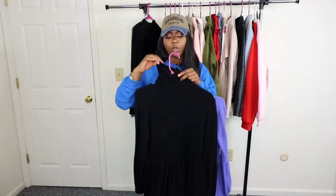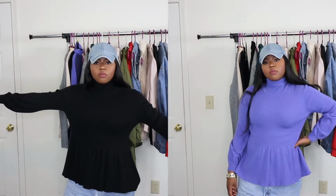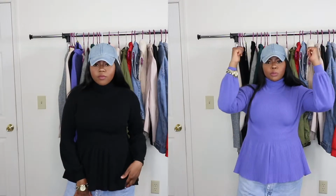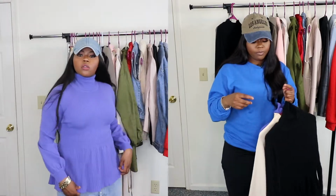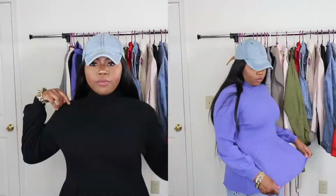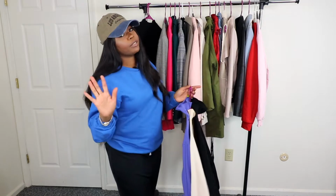This one goes all the way up to my neck, and they're the same style, different colors, compared to the ones that I have that are neck length type of turtlenecks. Ça ici, ça part jusque là, hein, ça couvre tout, hein. I don't like wearing scarves. You will rarely see me wear scarves. I like scarves, but I'm not a scarf addict, so turtlenecks for me are a must-have.